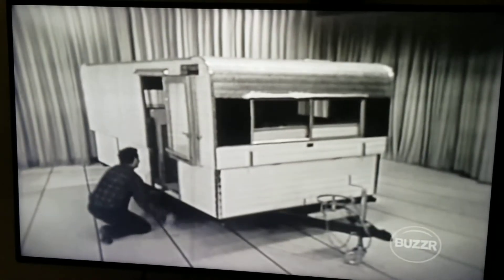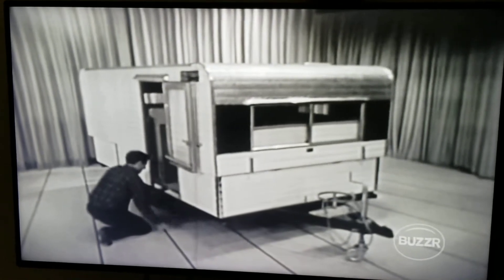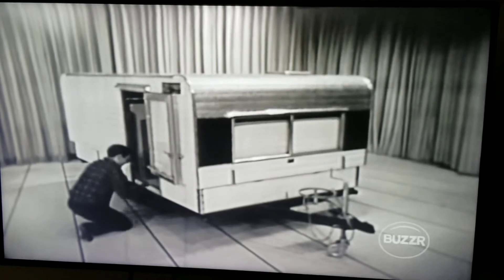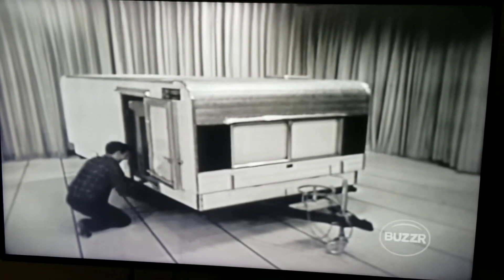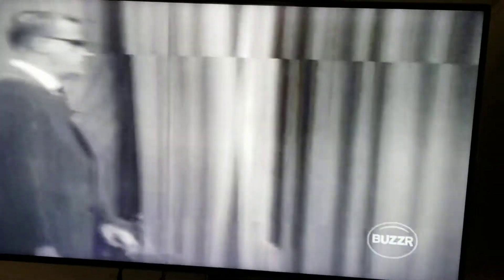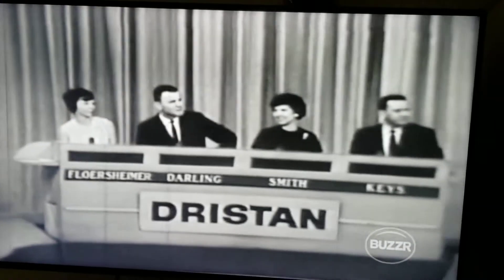This exciting high-low trailer will be yours if you make the best bid. Price Authority: Snyder Trailer Company, Butler, Ohio. And in the interest of time, Mr. Darling, it's a one-bid item. You have to get as close as you can on your first bid without going over. You get to take a minute and give it your bid, and then from there on in five seconds limit. What's your guess, Mr. Darling? I'll say $2,150.